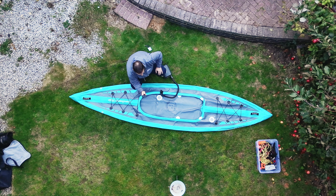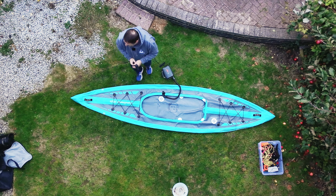Now, if your pump doesn't have Deflate on it, my electric pump that I used for a long time didn't have Deflate on it. What I would do, and it's perhaps the reason why I roll my kayak up this way, is I would leave the valves open but with the dust caps just loose, and then when I rolled it up or folded it up, it would force the air into the middle and out of the valves. It's definitely not as good as deflating it with a pump though. So let's get it folded up and you can see how that happens.